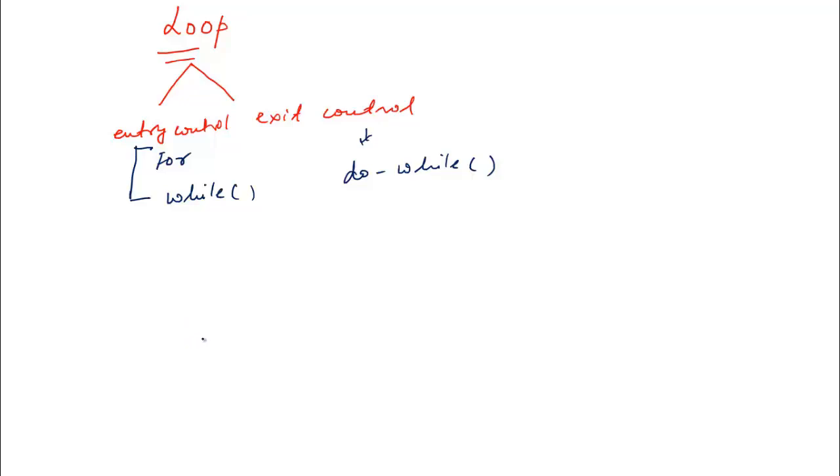Okay, now each loop has three ingredients in it. The first ingredient is where the loop starts, that is where it will start from, that is initialization, and then there is a condition there, and then the iteration. So in every loop these three things must be there. Without any of them, the loop will not be executed, or it will be an unending loop, or it might be doing something wrong there. So let's discuss the for loop here.